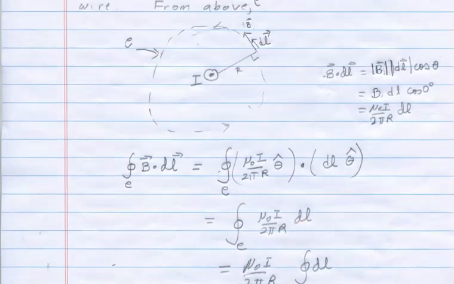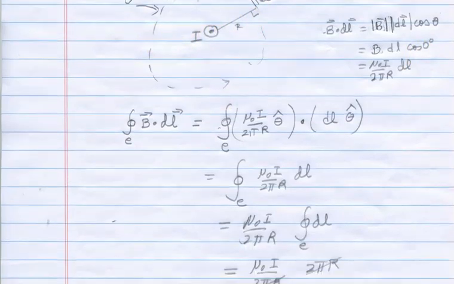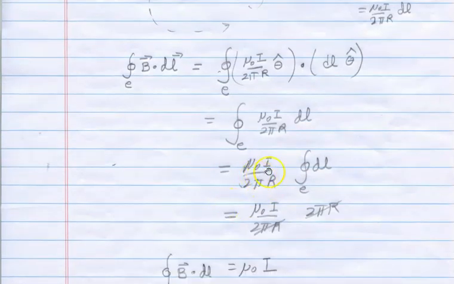And now then, in this case, I'm going around this curve, but what defines the circular curve is the fact that it has constant r. And so long as the current I is a steady current, which is what we're looking at here, then mu naught I, 2 pi, and r are all constant on that circle, on the curve. And so I can bring all of those outside, and then I just have to add up all the dl's all the way around this curve.